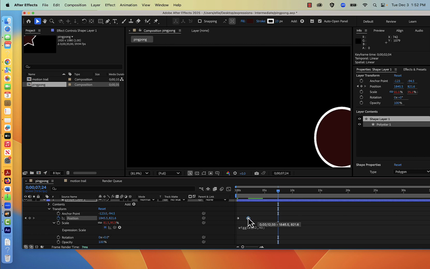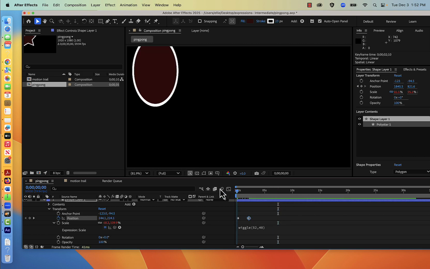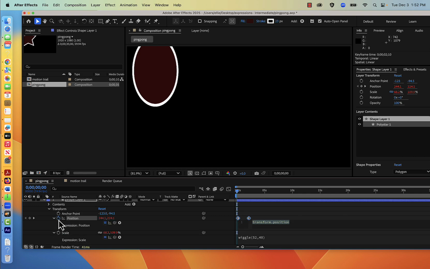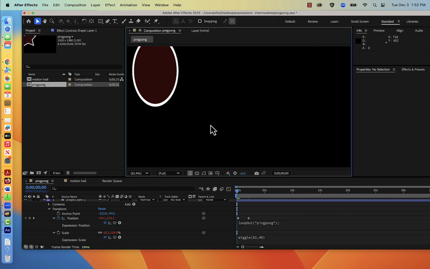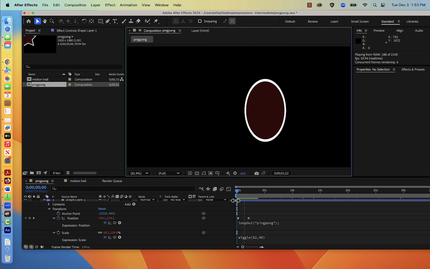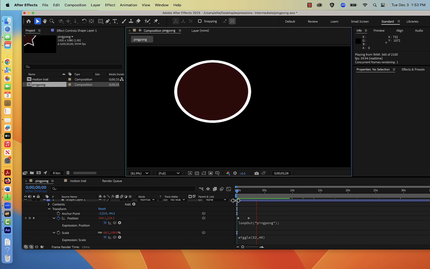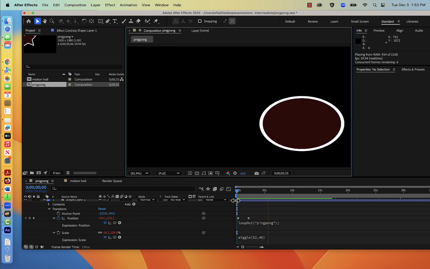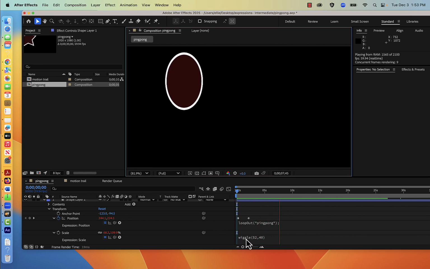really want. So I'm going to move this closer together, and all I'm going to do is option-click, control-click on a PC, on the position, and once you see this turning red and this code appearing here, you delete this code and you paste the loop out. So now, based on these two keyframes that I have, this animation is going to loop over and over and over. And this wiggle tool is really fun.